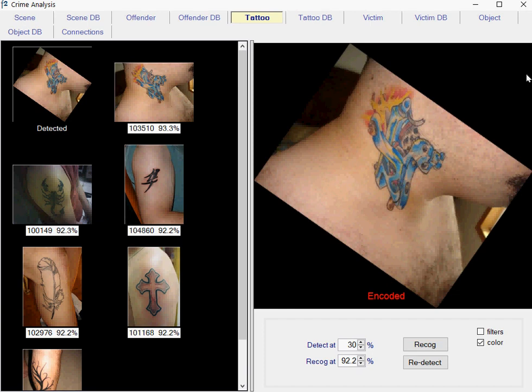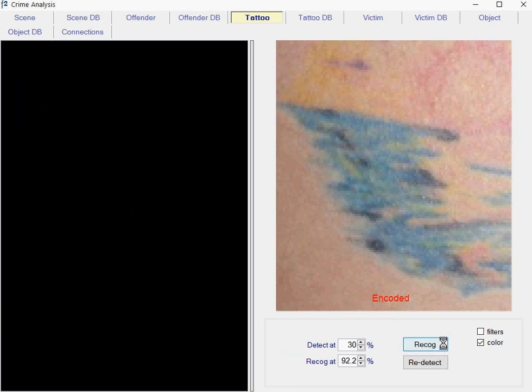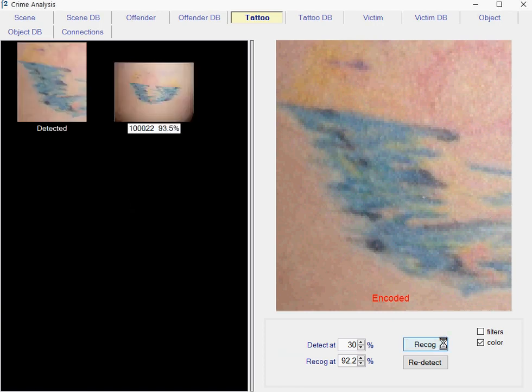In many cases, a tattoo can be partially hidden, for example by clothing. Here's another example of this, and I'm going to add to the complexity by combining it with a further challenge, handling the blurriness that can happen when tattoos get older. When I drop the probe image in and click the Recognize button, you can see that it's a partial shot of a larger, nondescript tattoo. The system really has nothing much to work with, but it still finds the single correct match out of 5,700.